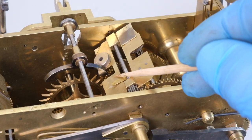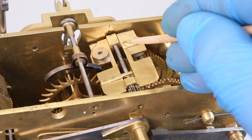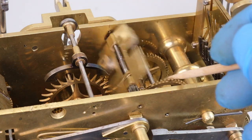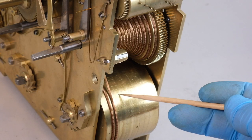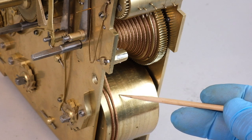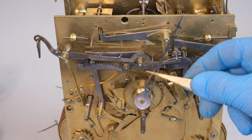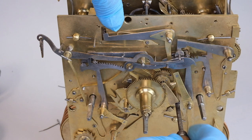I keep coming back to this component, thinking about what I'm going to do. Of course in the back of my mind I'm thinking — should I be replacing the fly vane in its entirety, or should I actually try and repair it? But that's a bit further down the road. The clock has bronze lines, which are a wire rope line. I'm going to start the under-dial work disassembly — all the work that sits between the front of the clock movement and the back of the clock dial.